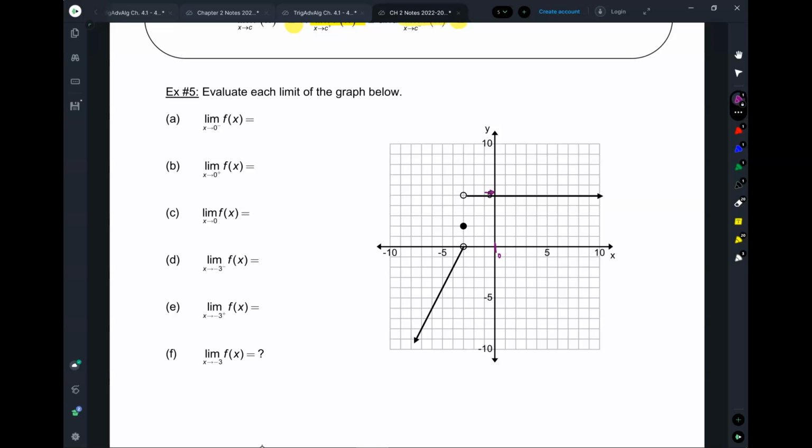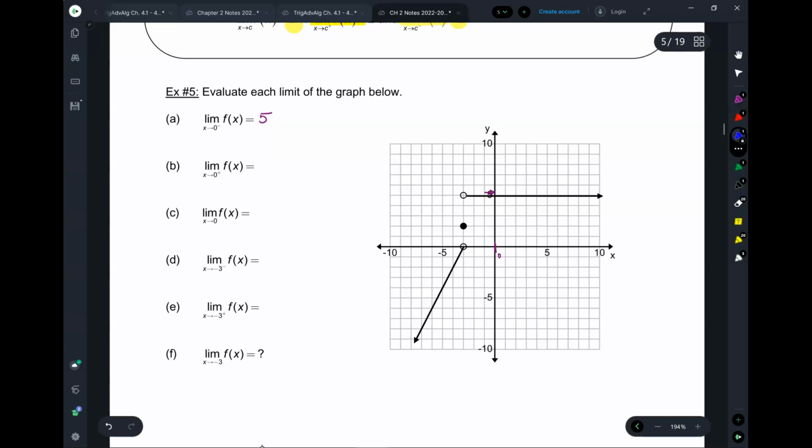The limit as x approaches 0 from the negative side means what value the graph is taking on to the left of 0. To the left of 0, where is the graph? When I say to the left, I don't mean way over there. We talked about this yesterday. I mean infinitesimally close, like 0.00001 over. So immediately to the left of x equals 0, the graph is here at y equals 5. So I say the limit as x approaches 0 from the negative side is 5.